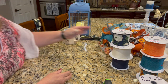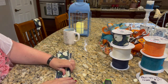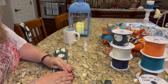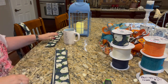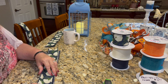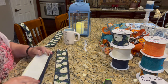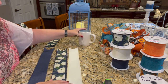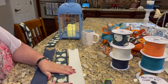So there's that one. Okay, my last one, and dare I say where my decor will be going, is this beautiful blue and cream. I just love this. I just think this is so pretty. And I just want to make a 9-loop funky bow. I am going to tie it on here just to show you how to tie something on a lantern.